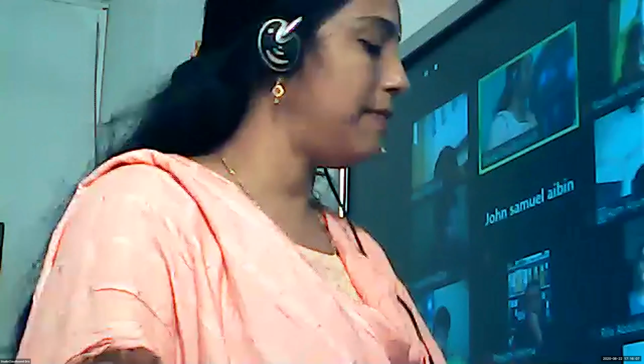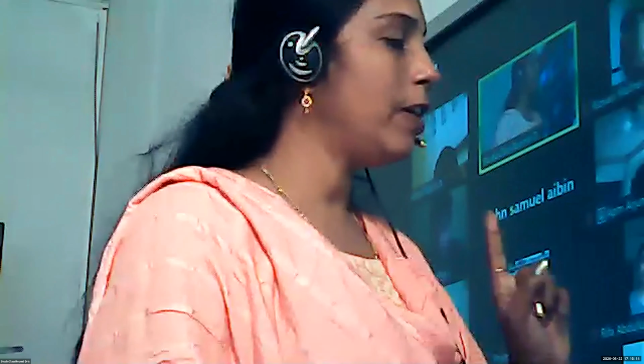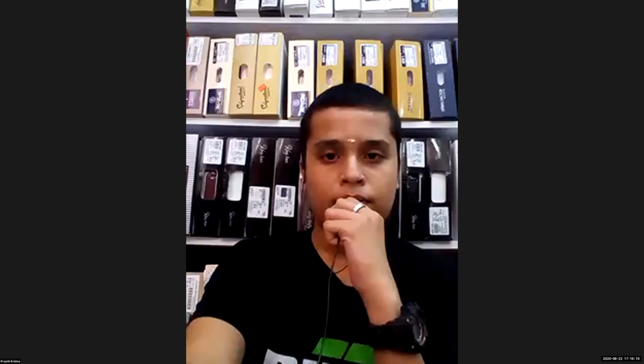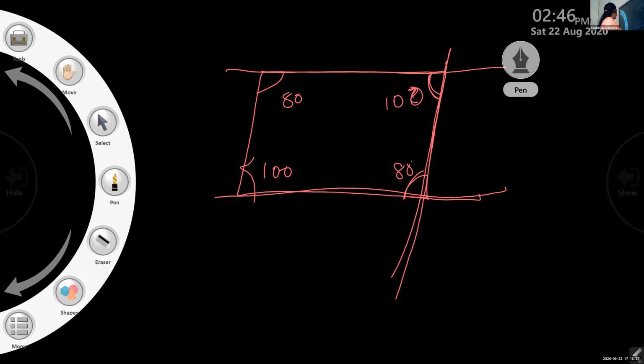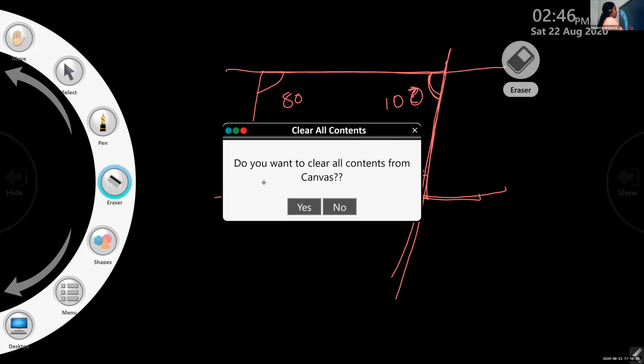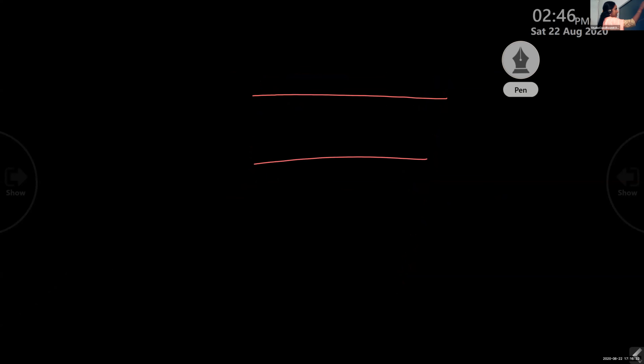Think that you are sitting in 7th standard, so you have studied all these things. Isn't it? Shall I give you one question? Okay, children. Parallel lines and transversal. One more thing. When we were in 7th standard, there was a sure question like this. One angle is 110. Find out all the other angles. How will you find?